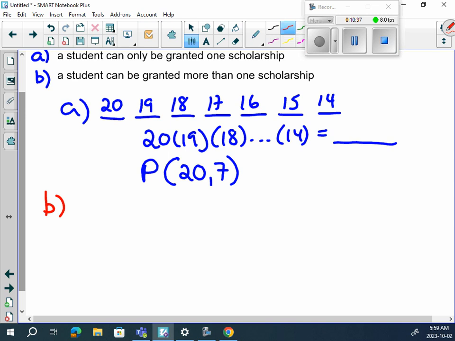And then the last one here, students can be granted more than one scholarship. I can think of it again in exactly the same way. And I encourage certainly this to be your main train of thought. You can see I've done half of the questions at least by drawing them out. And the other couple, even though they were bigger questions with 30 desks and so on, that's how I was visualizing them. So scholarship 1, there are 20 students available for scholarship 1. The fact that you won scholarship 1 does not mean you can't get scholarship 2, so then there are going to be 20 students available for scholarship 2 as well. And 20, and 20, and 20 all the way across.